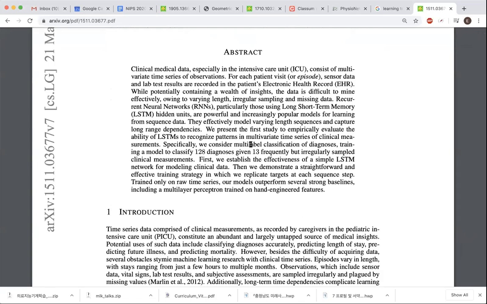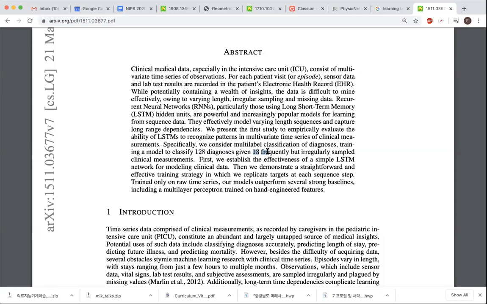The goal is, they're using 13 frequently but irregularly sampled clinical measures, and they're classifying 128 diagnoses, which is a lot. It was my mistake to say 12 different diagnoses, because this uses 13 different measurements. In the chart events of MIMIC-3, there are hundreds of different types of measurements, and we are using maybe 300 to 500, or maybe 1,000 different measurements.